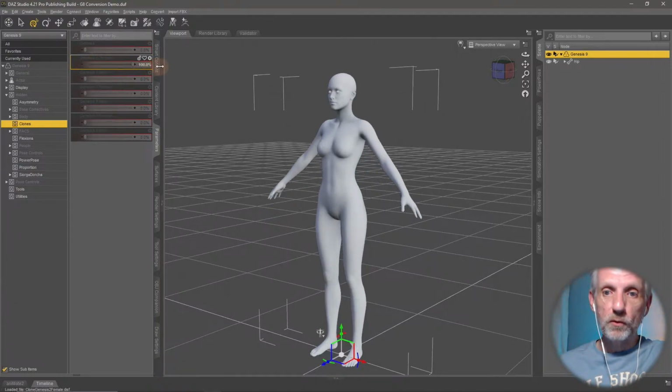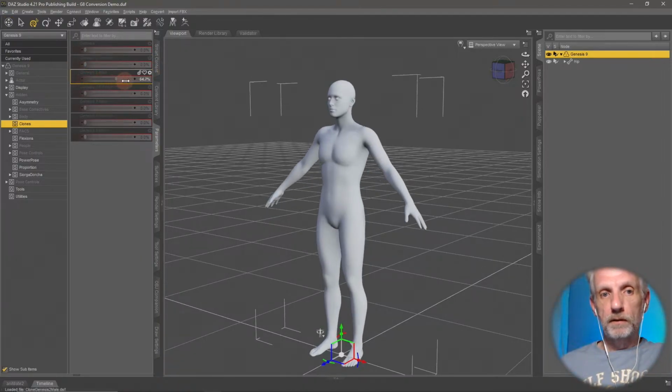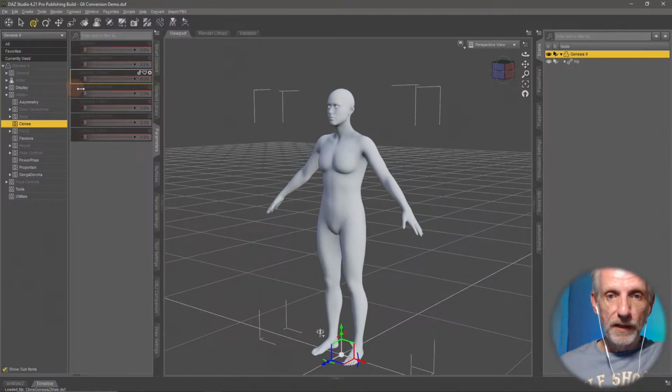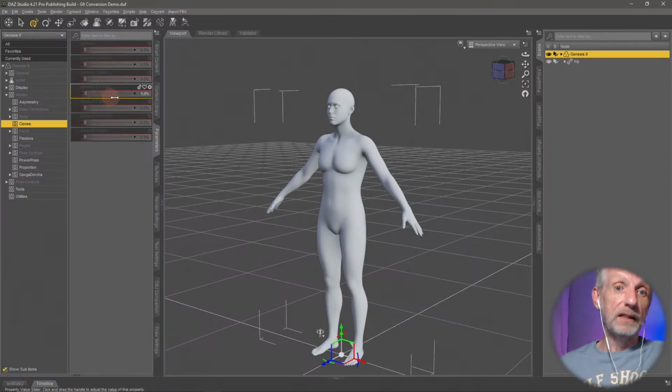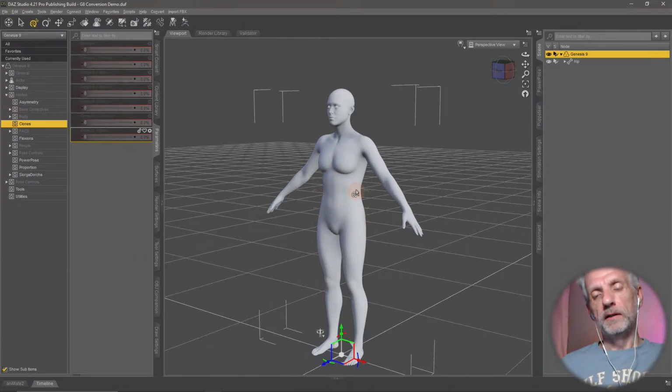So we've got Genesis 2 female and Genesis 2 male. So if you wanted to convert a Genesis 9 clothing item into one of the older generations, that's actually fairly easy to do, because you would just go and make this figure wear the item it's supposed to wear, which it will fit.